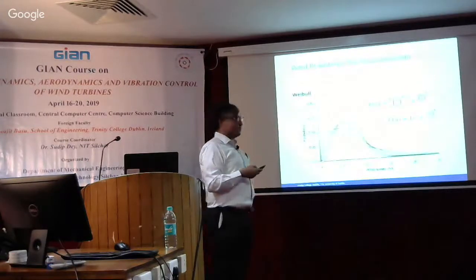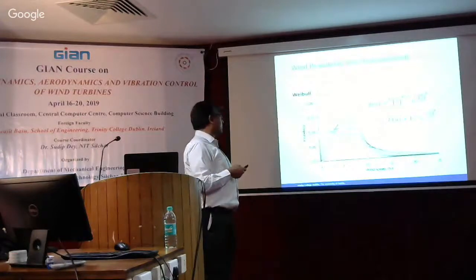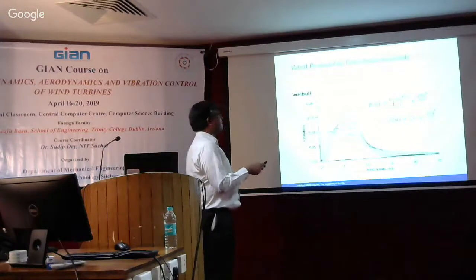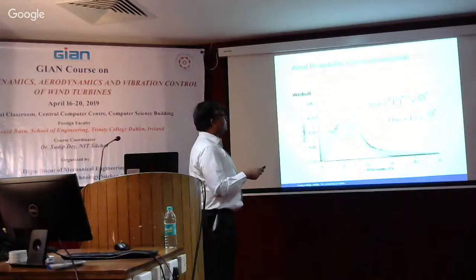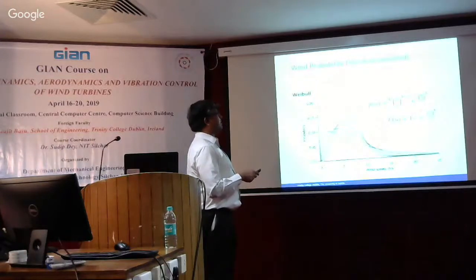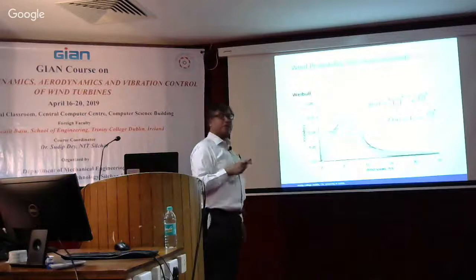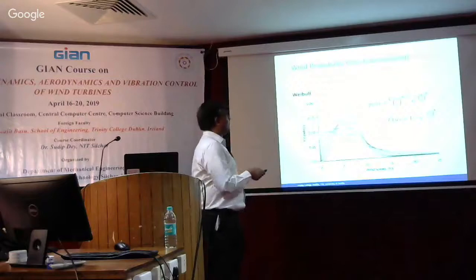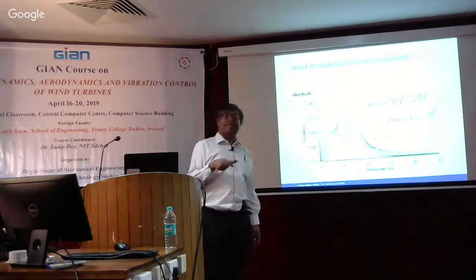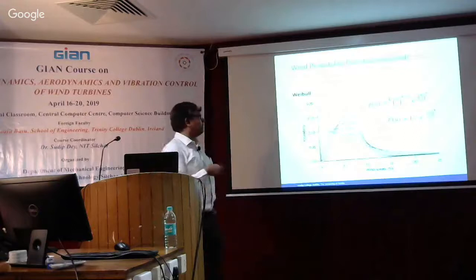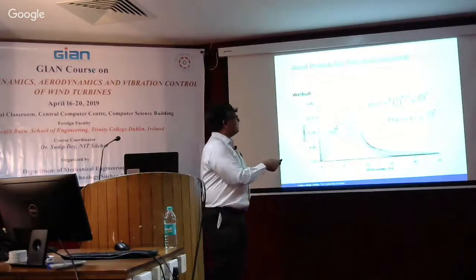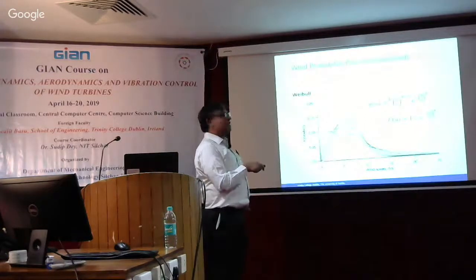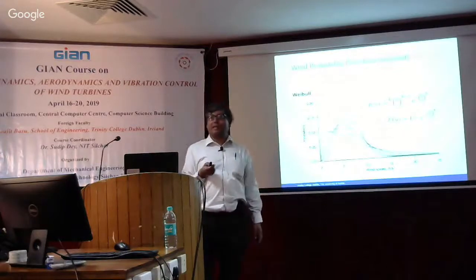There's also a better description, which is given by a Weibull distribution, for a particular data again. In the Weibull distribution, you have two parameters here. One is K, the other one is C. So in the previous one, we had only one parameter, and that parameter was really the mean. In this case, you have two parameters, K and C. Now we also have mean and variance from your data analysis. So if you use the mean and variance from the data analysis and theoretically calculate the mean and variance of these distributions in terms of K and C, then we should be able to find out what the values of K and C are, right?